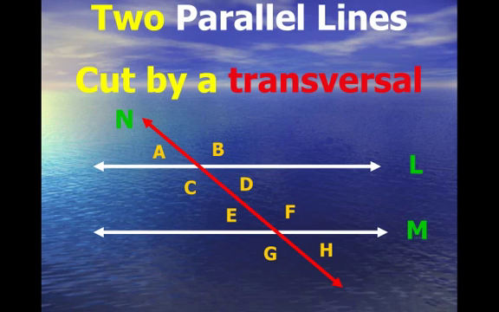Angle A plus angle B would add up to 180 degrees. So if I knew angle B was, for example, 120 degrees, then angle C would be 120 degrees, angle F would be 120 degrees, and angle G would be 120 degrees. Remember, you have 8 angles here, but if you're filling in the blanks, only 2 numbers would be filled in. All the acute angles would have the same value, all the obtuse angles would have the same value, and any acute angle and any obtuse angle added together would make 180 degrees.